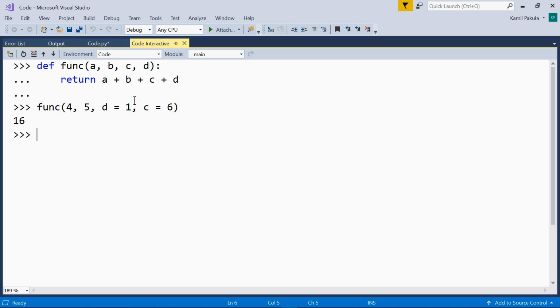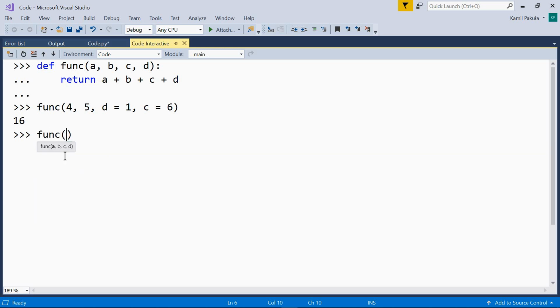The function just returns the sum of the arguments. So here we have the two positional arguments, and then we have the two keyword arguments. They must come in this order: first positional ones, then keyword ones. Otherwise, it won't work. Let's try it out.